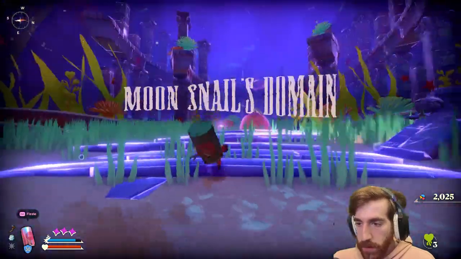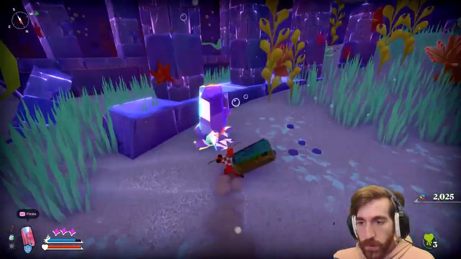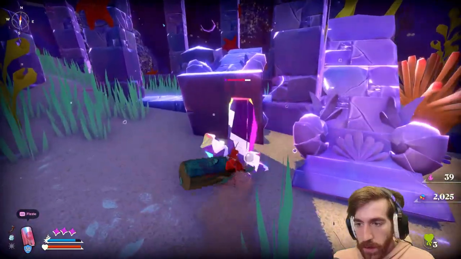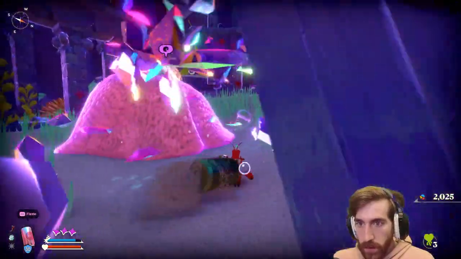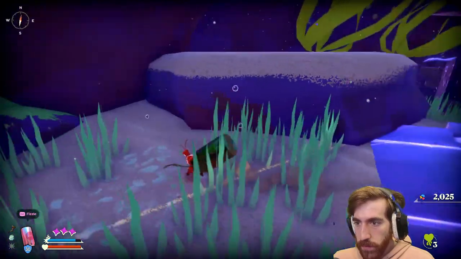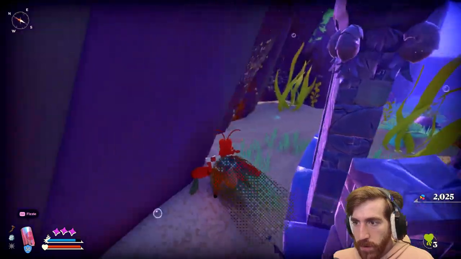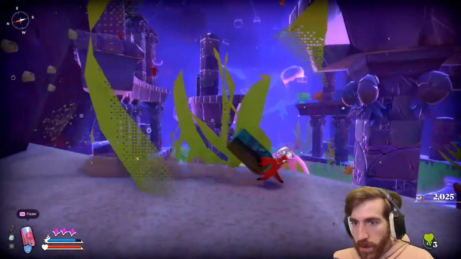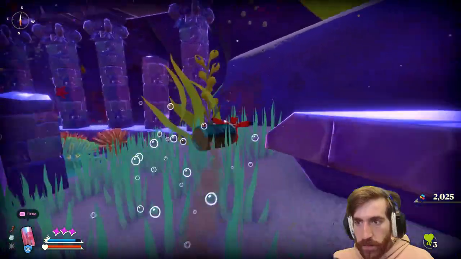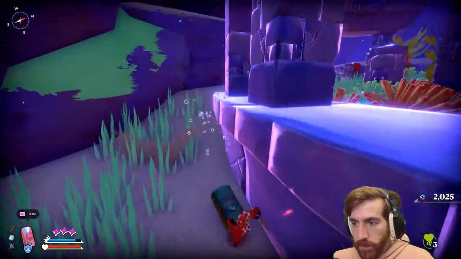Yep, guess I'm going down here. This game is just so pretty. Ooh. I'll take that. I'll take that. It wants me to talk to you. So, are there other secrets though? Not that I'm seeing. Is there something up? No, doesn't look like it. All right, I'm willing to believe that. Yeah. No secrets, I guess.